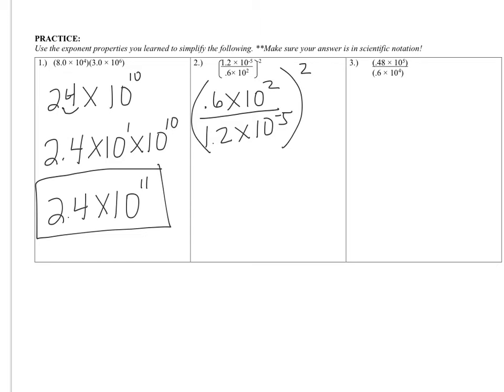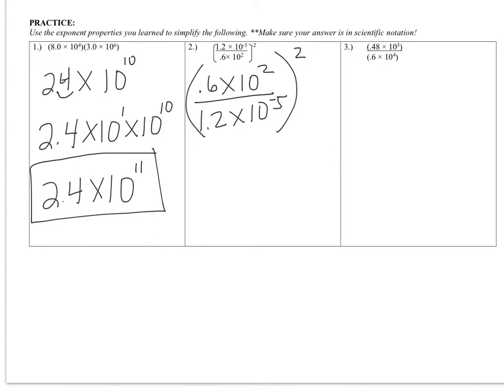Now, the next thing, before squaring everything on the inside of the parentheses, it's best to fully simplify the whole inside. So since this is division, we're actually just going to divide 0.6 divided by 1.2. So now just a review of dividing decimals. When you're putting 1.2 into 0.6, the thing you're dividing by has a decimal in it. And so the way that we do that is we have to slide the decimal point to the right.